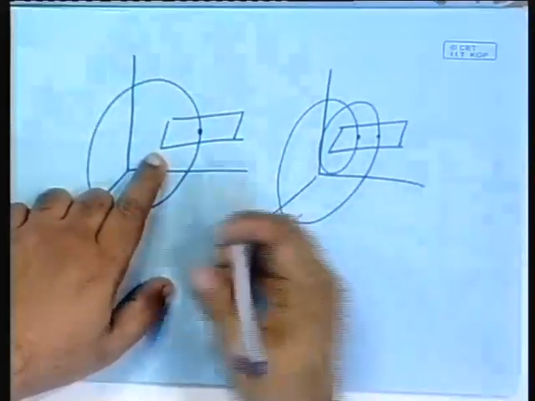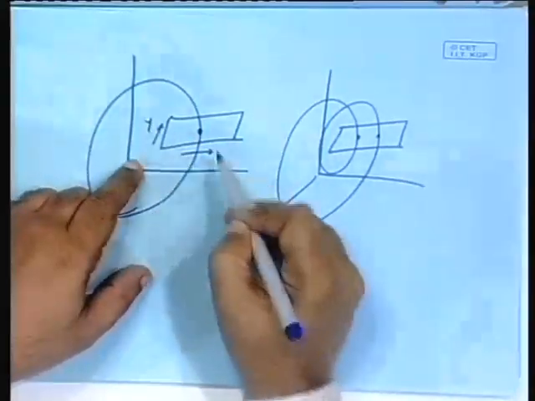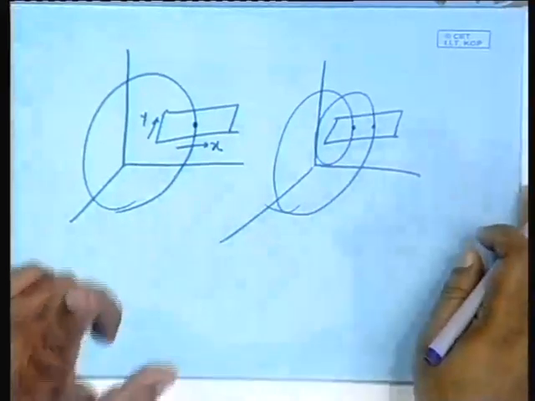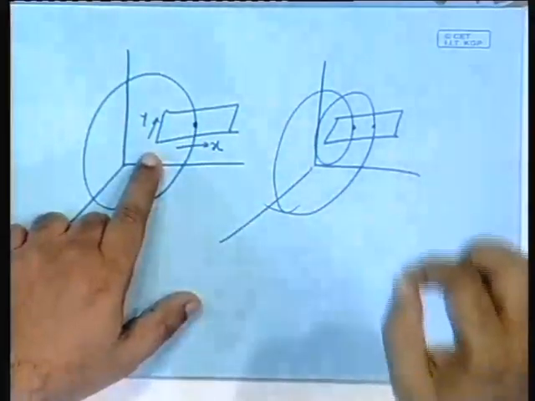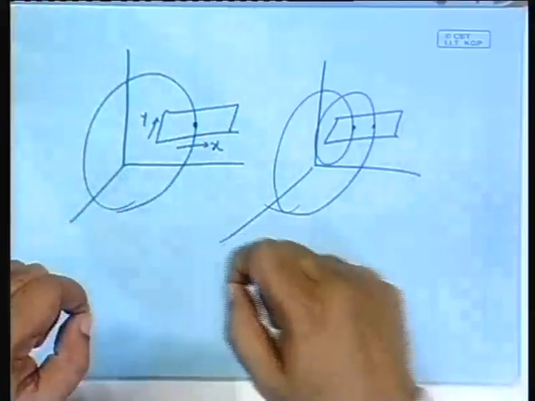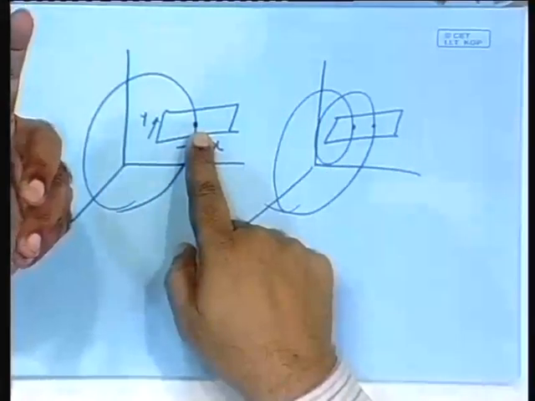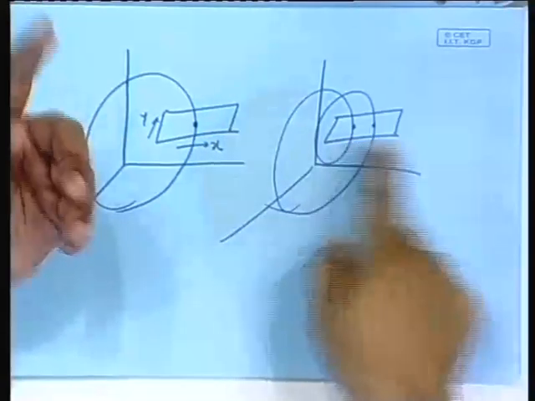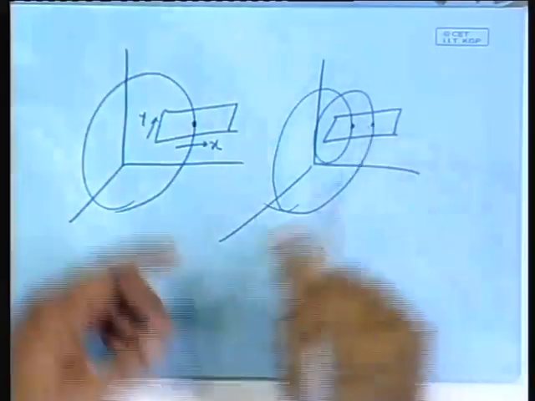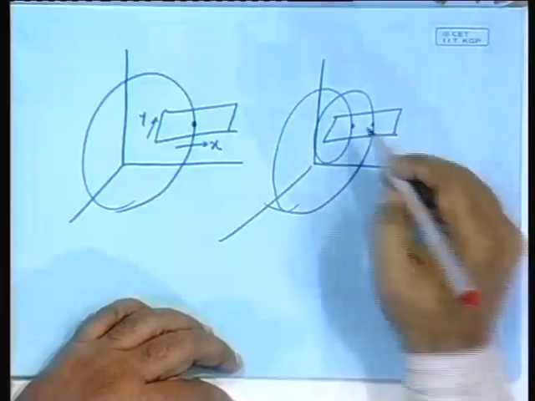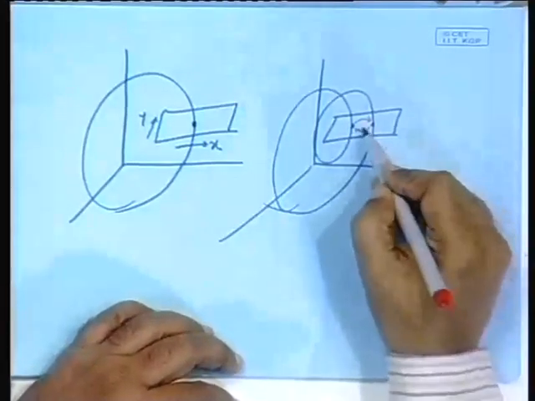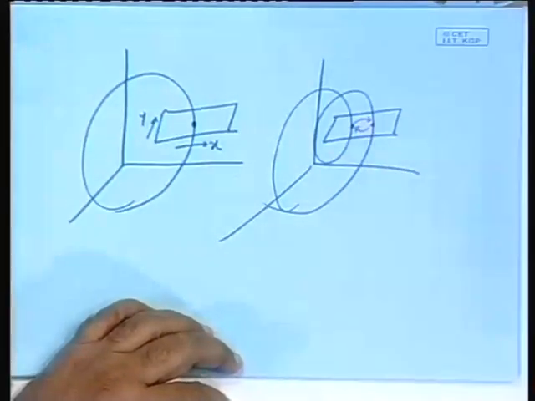Now, on the Poincare plane, there would be one x coordinate, another y coordinate. Suppose you observe one of them and you keep on keeping track of the subsequent values of this x on the Poincare plane, then what will happen in this case? You will see all the points having the same value of x. If you make a data set containing some 100 subsequent points of x, you will find all of them having the same value. In this case, you will find 50 of them having this value and 50 of them having that value, and they toggle in the sense that this point goes to this point and this point goes to this point, right. That is what you will see. So, you see a pair of points.